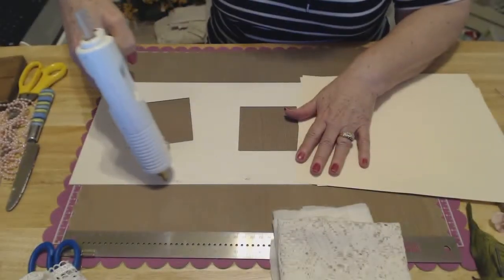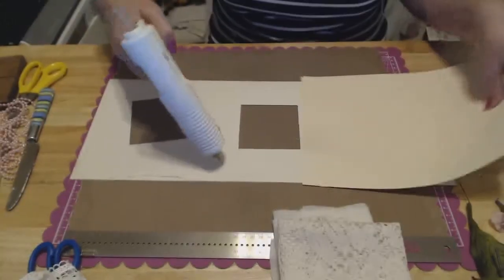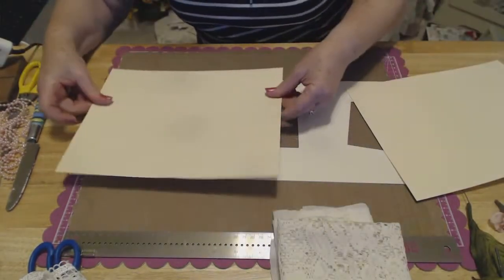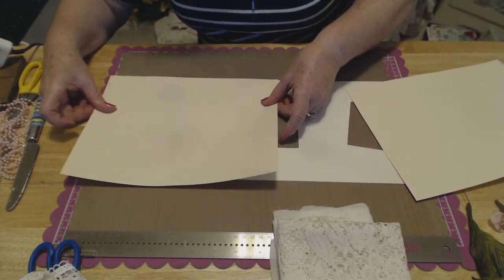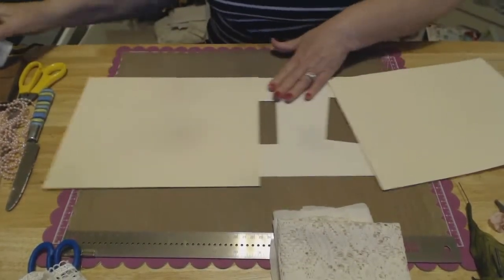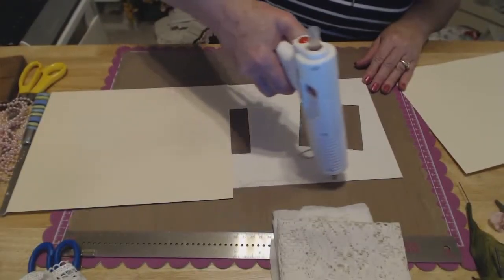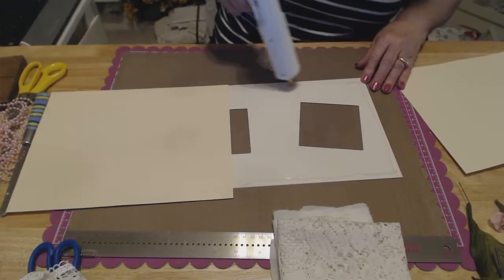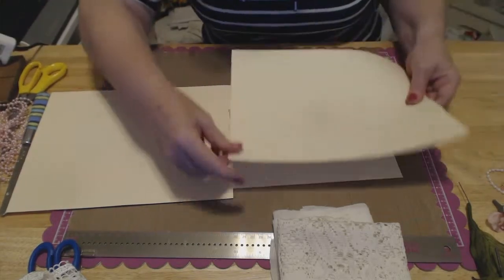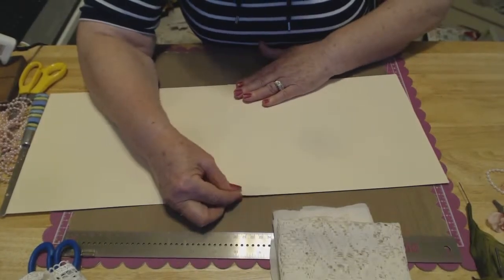So what I'm going to do is I'm just going to put some glue down. Put some glue there. And then I am going to put my paper. Line it up. Very, very good. Okay. And even with this thicker cardstock, you can actually still see some of the paper or the cutout part. You can see it through the paper, but that's okay because we're going to cover ours up.